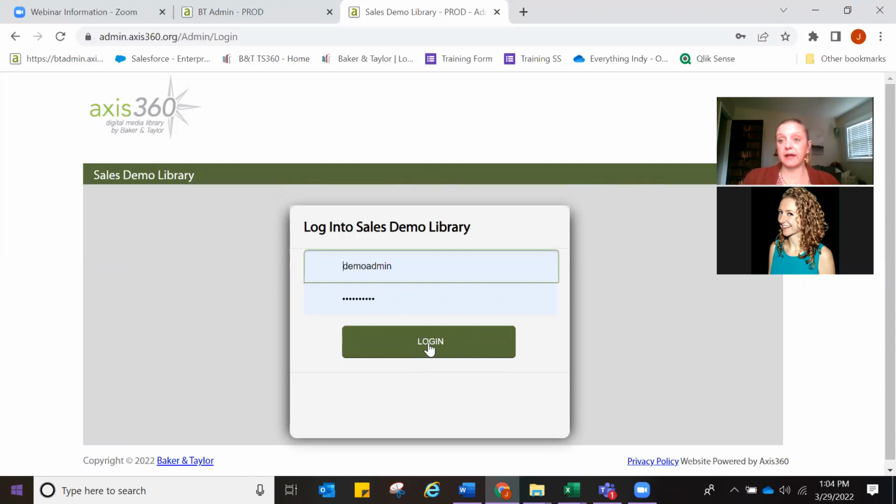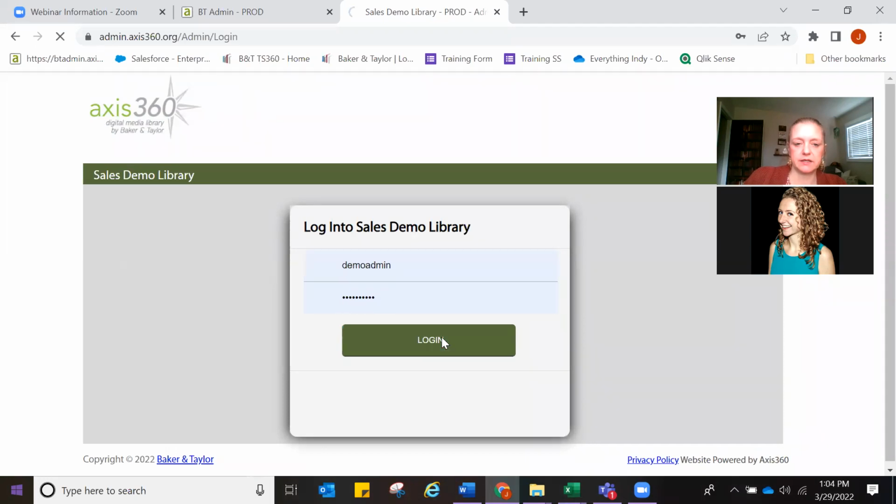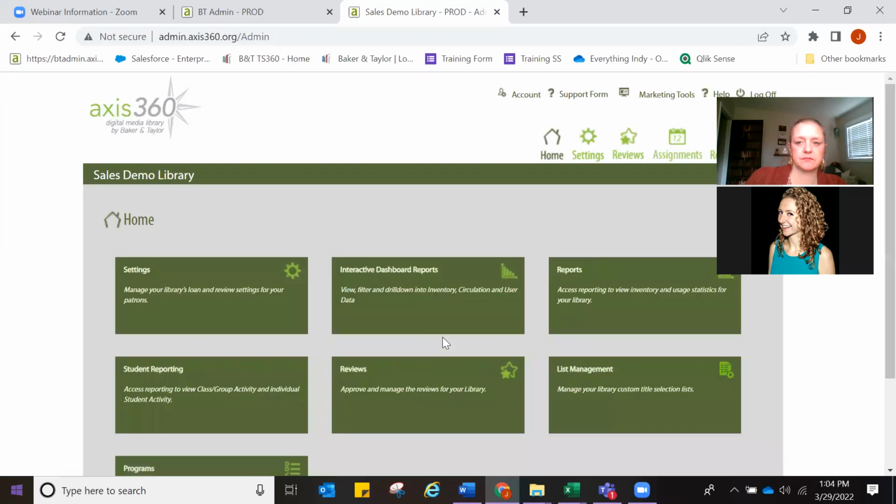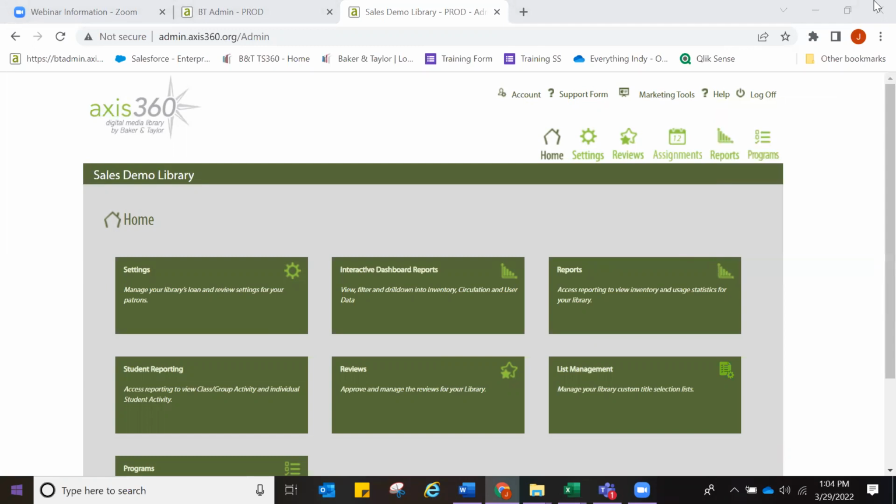Okay, so again, this is the admin that you might be used to, where you're used to going for all of your reporting and tweaking things within Access 360. So I'm going to go ahead and click Login here. And I'm actually going to stop my camera because sometimes it makes things a little bit slower when I have my camera on.